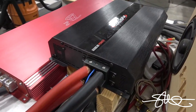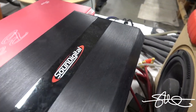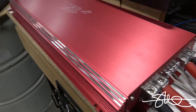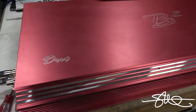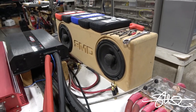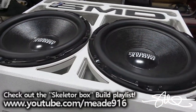We got a Sound Digital 5500.1. It's upside down, but it has to be because my power wires are mainly on this side. We got a B2 Audio Duo 3000 watt class AB, hooked up to some CT sound speakers up here on my bench. Some basic coaxes, but they've been in here for a long time and they usually sound pretty good in that little enclosure. That amp is hooked up to these Sundown Audio 24 inch subs.